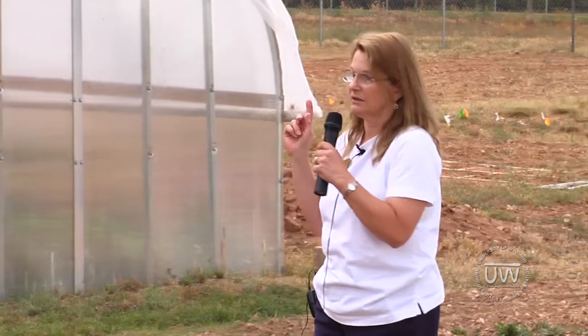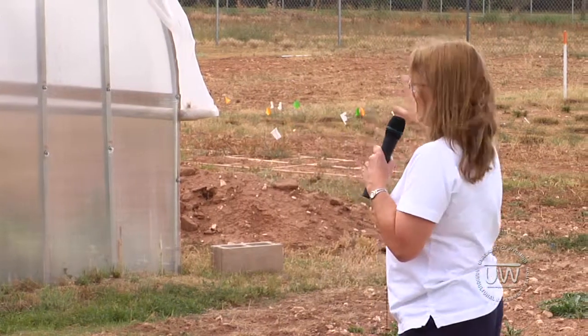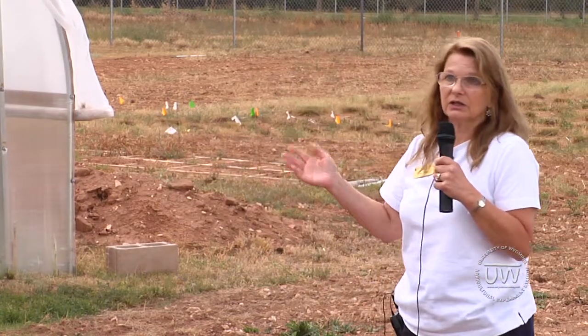Question: Can you describe the differences seen with the sunflowers — advantages versus disadvantages by location? What we're seeing, and this was true with the sunflowers and Casey is starting to see it with herbs, is that plants on the north side and the east side are producing more fresh weight than the west side or south side. The south side gets some direct sun at certain times, the east side gets morning sun, but the north side doesn't get any direct light — so it's interesting that we're seeing higher fresh-weight production on the north side. The greenhouse is a completely different creature and we're seeing completely different numbers there.